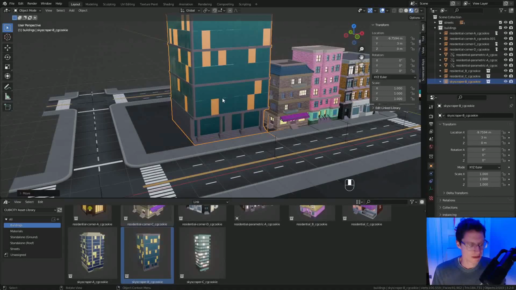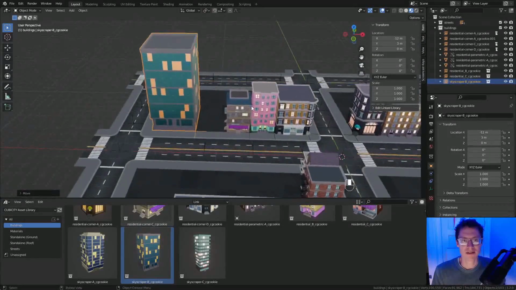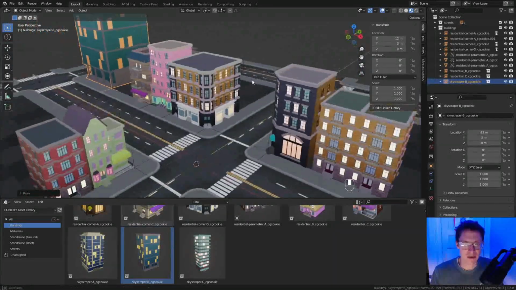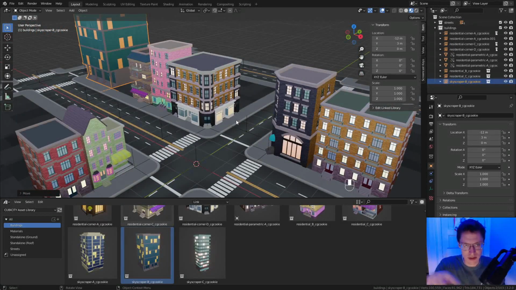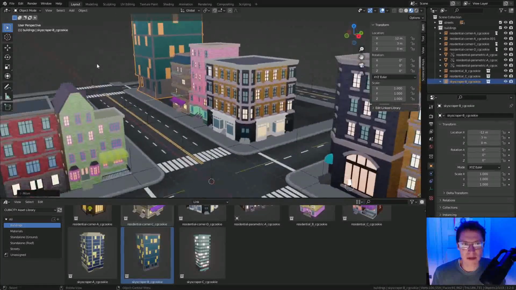So I think I want the skyscraper all the way over here to the corner. Again, there's kind of a residential focus on the center, and then as we approach the outskirts, we get taller and more businessy with skyscrapers. The reason being that I'm going to focus my attention in the renders on the center street corner here, and I need big buildings in the back to take up the most space.